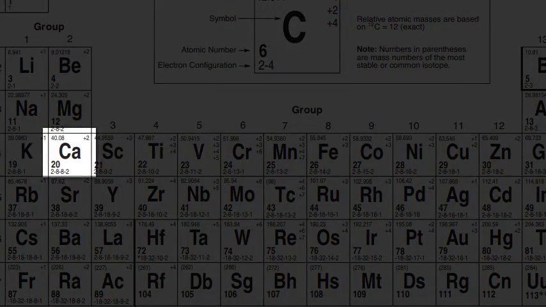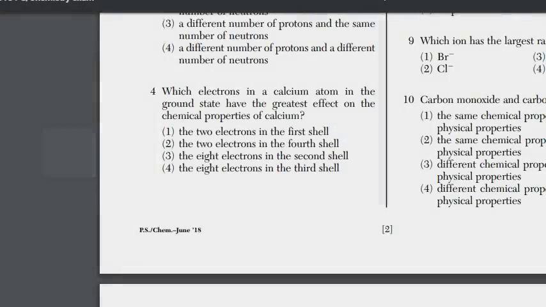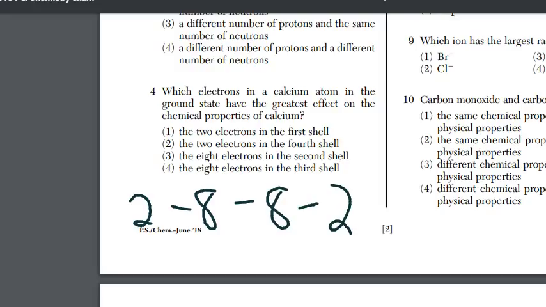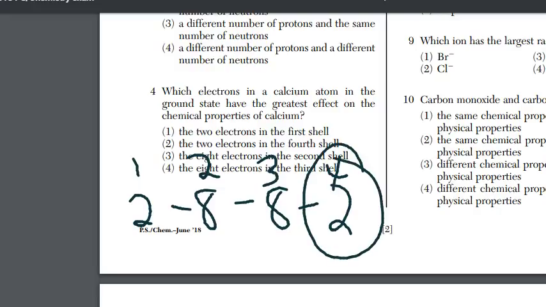The calcium symbol is Ca, and here it is. It's element 20. You want to write down the electron configuration right here by the question, 2-8-8-2, for calcium, which is Ca. The outermost energy level, you read it from left to right: the first shell, second shell, third shell, fourth shell. In the fourth shell, the valence shell, 2 electrons. That makes the answer for number 4, choice 2.